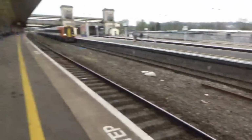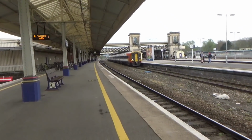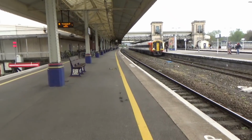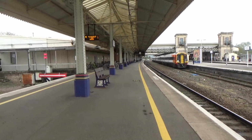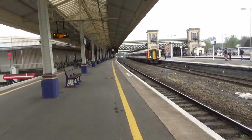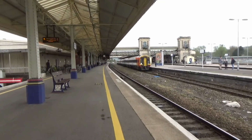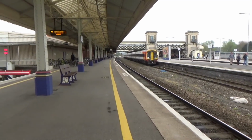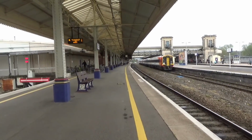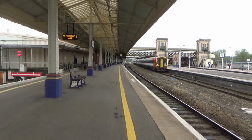The entrance at Exeter St Davids has a very large ticket office that's open practically all day, as well as ticket barriers. It's a ticket barrier station. It's got a Starbucks inside, as well as a main concourse with ticket vending machines and a WH Smith, so it's quite busy. But again, not going in there. I'll just describe that to you. I'm going to go have a look at the entrance right at the end, probably later on this evening, because I don't have time now.